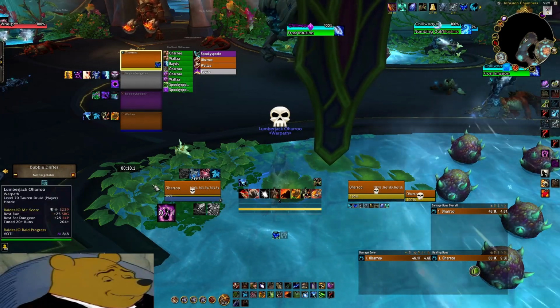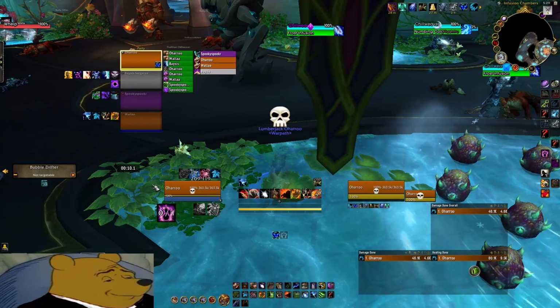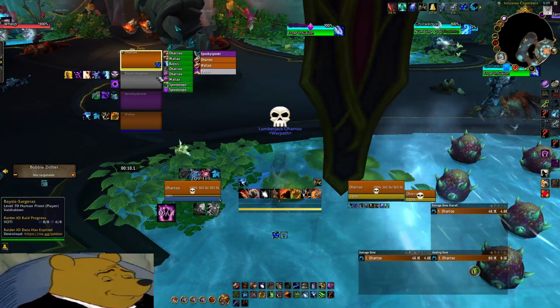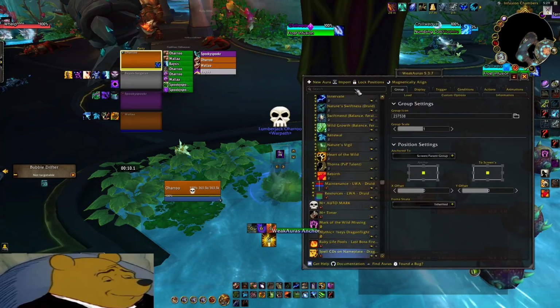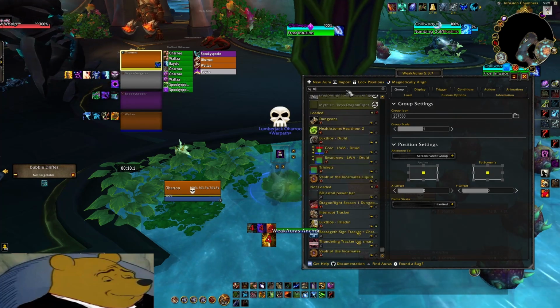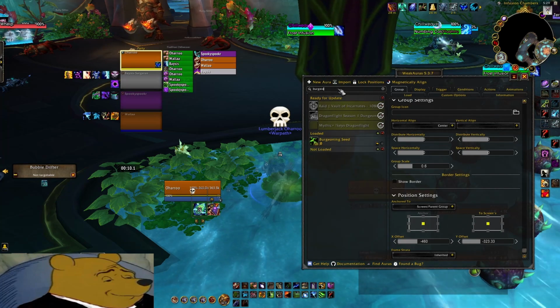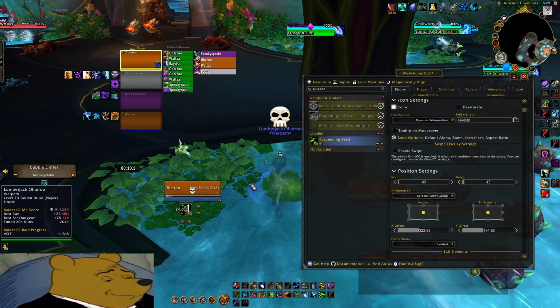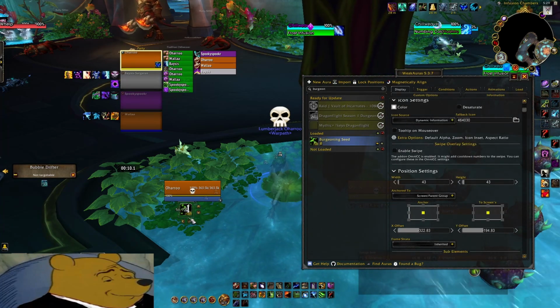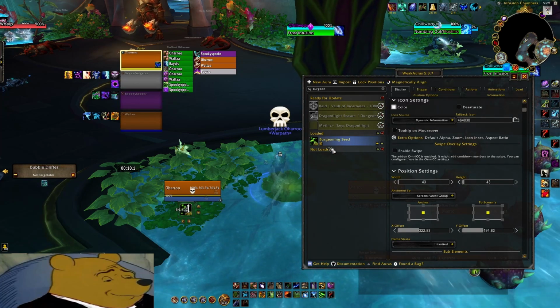And these are just weak auras. You can find any of the ones that you need on Wago. So say for example, for my Burgeoning Seed, my trinket weak aura doesn't actually track the stacks. So I just went to search for Burgeoning Seed, and I found one that tracks stacks. That's all it is.